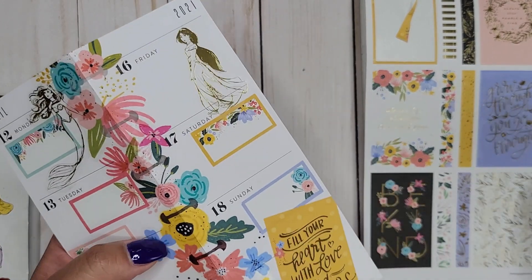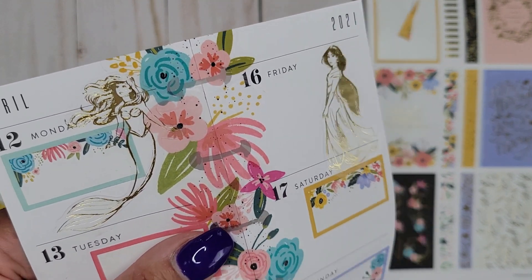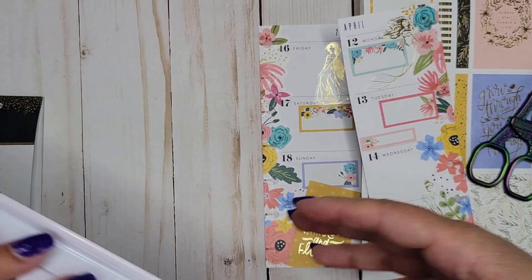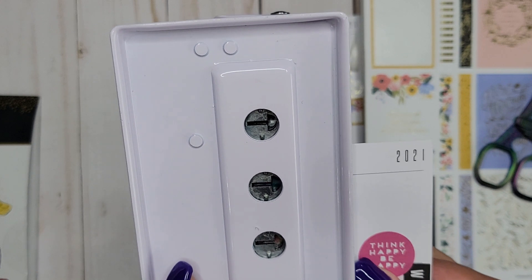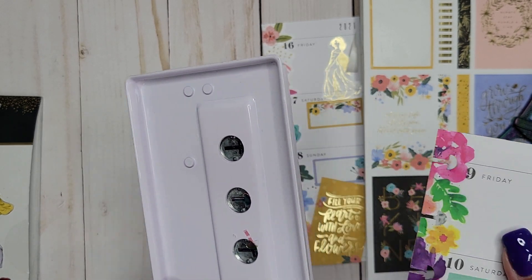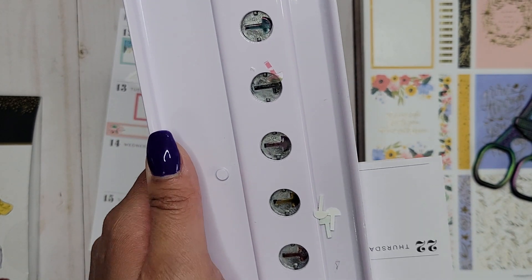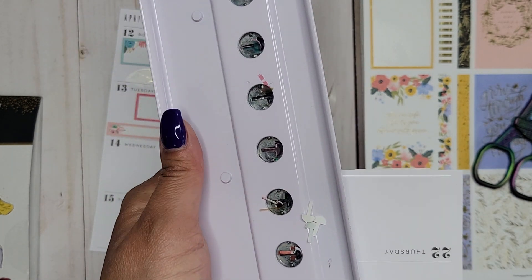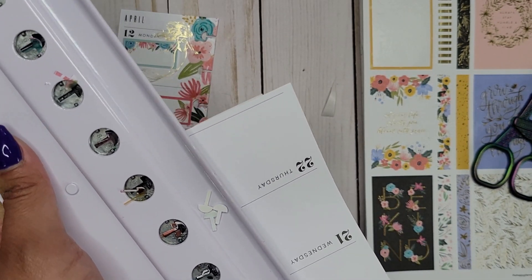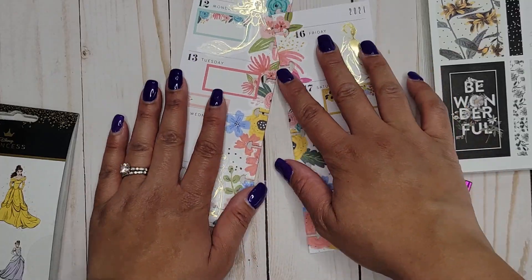I think that's it — just a simple floral spread. I'm gonna trim this up real quick and then punch it and be on our merry way. Trimming right down the center here, and I have my punch handy — I cleaned it out beforehand so it wasn't a pain. I'll punch that a few times, add in my other page, line it up, and punch it. Oopsies — I accidentally pushed it closed when I wasn't supposed to!